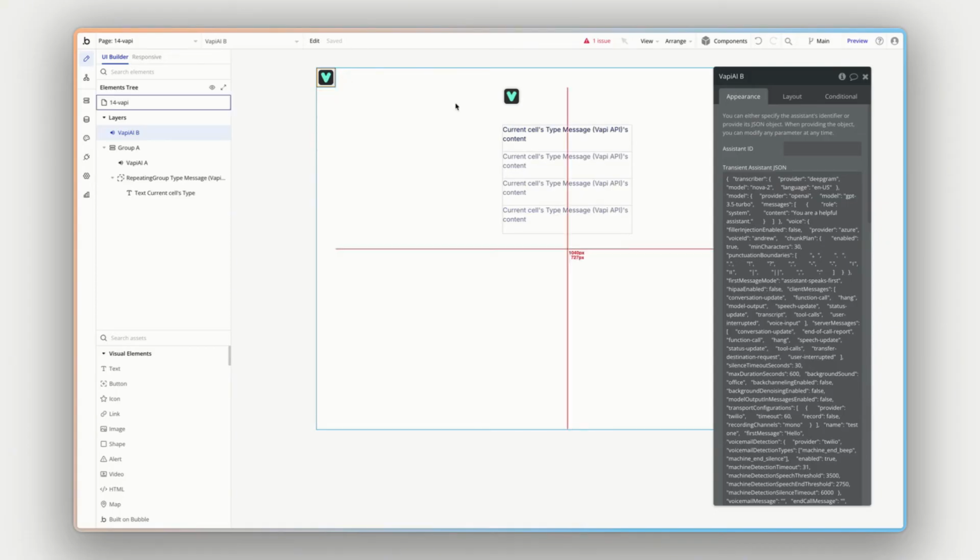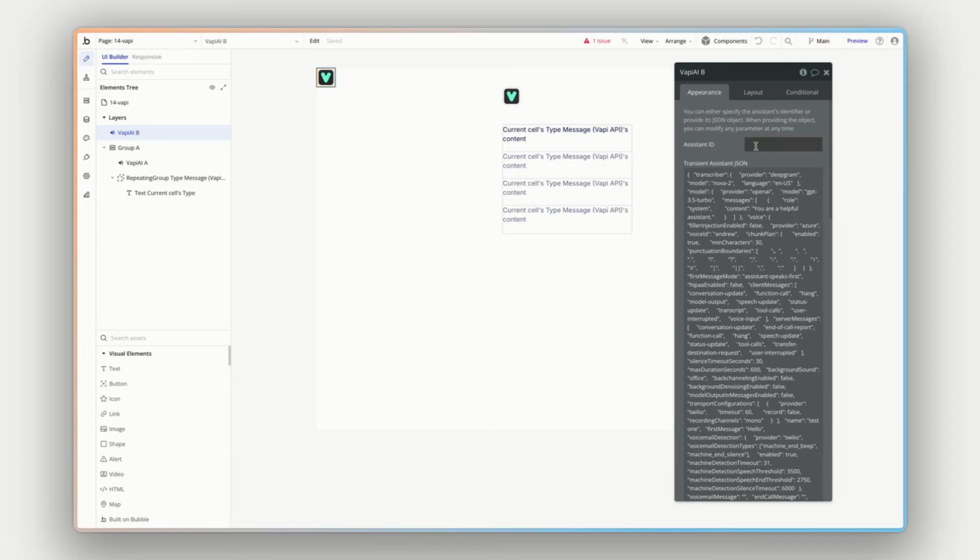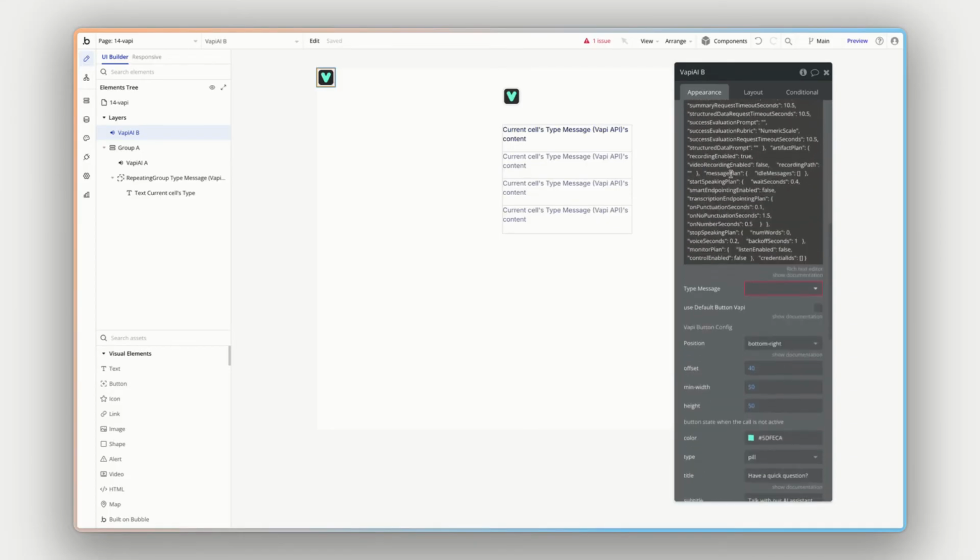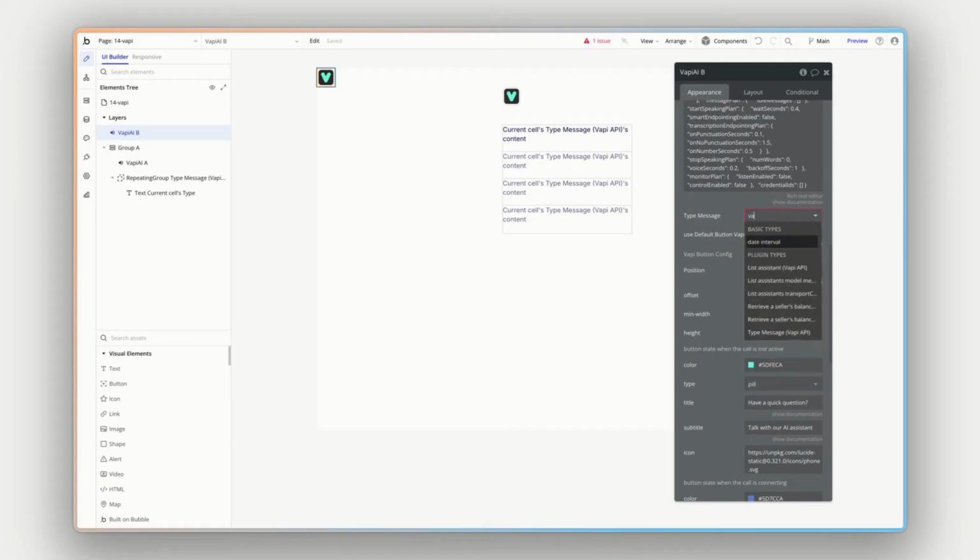And let's have a look at some of the parameters we need to change here. So we've got the assistant ID, which will probably sound very familiar as we just looked at that. That's where we paste that ID code. We can move parts of this here. All right, and for type message, we need to change this to type message. That just needs to be there. That just sets it up. And then we have a few other elements here.